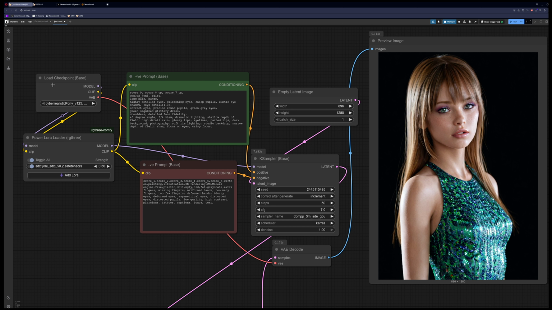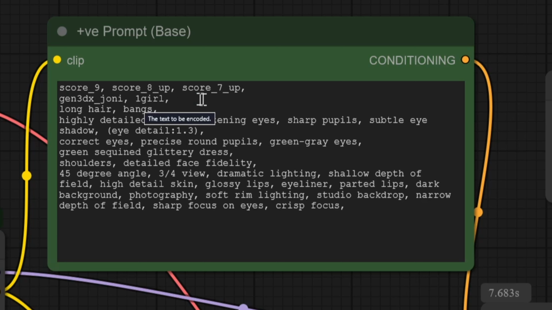Okay, and then you choose your checkpoint. Now, ideally, you should probably start with the checkpoint that you used to do the training on. As I said before, that was Pony Realism, and we already looked at that earlier. Okay, Cyber Realistic Pony has, as you can see, created some absolutely stunning results. We're going to start off by turning off the LoRA so we can just see what this prompt will do.